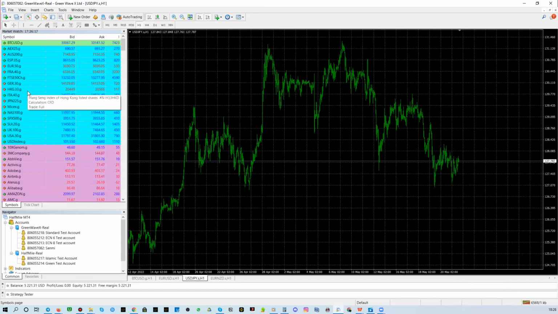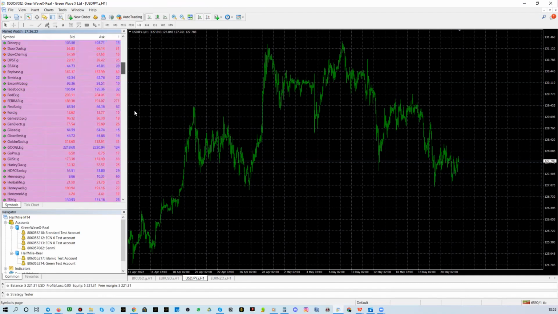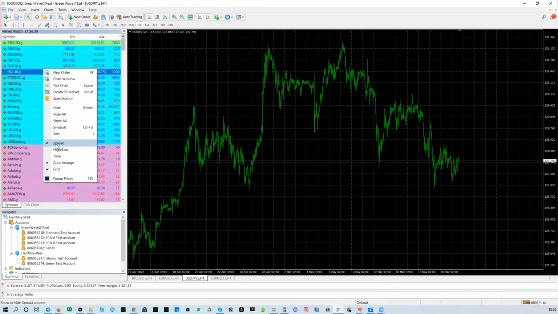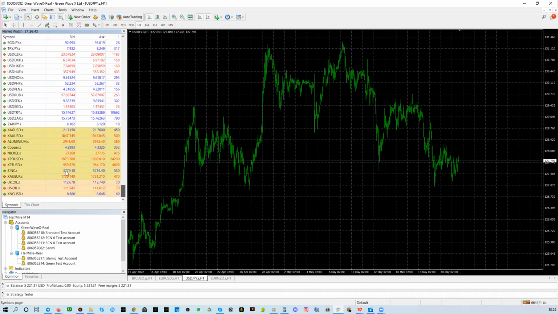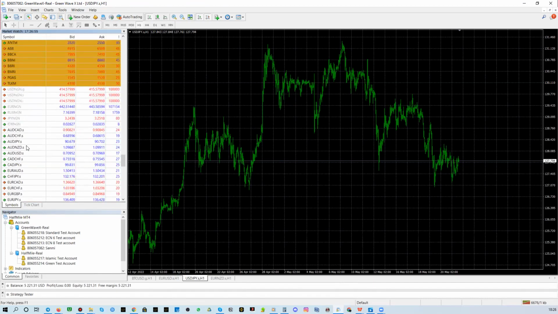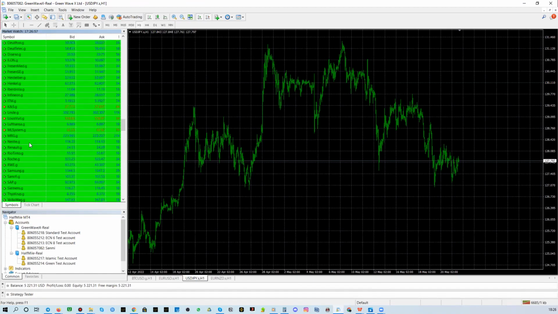Okay. So what you need to do is just right click and click on show all. When you click on show all, it's going to show you all the different instruments you can trade. And also you can right click and make sure you select spread. You select spread, which means the spread is going to show for every instrument you want to trade. Yeah, and you can see there are a lot of instruments here, a large number, about 400, because you can trade commodities. You can see zinc here, you can see gold, nickel, copper, aluminum, and all that. You can trade currencies, commodities, foreign stocks, cryptocurrencies and all that. So there are a whole lot of them, okay?